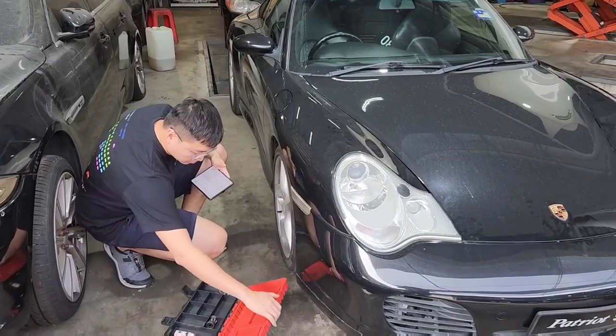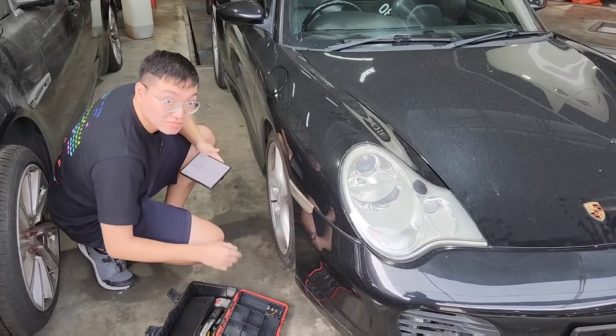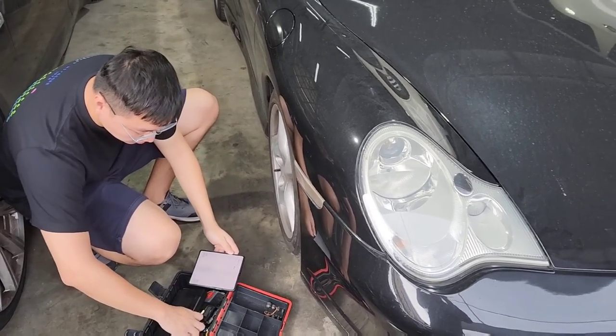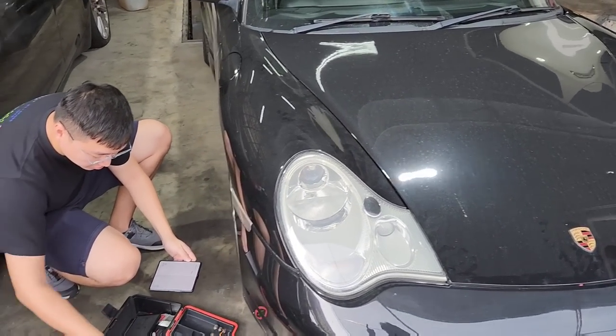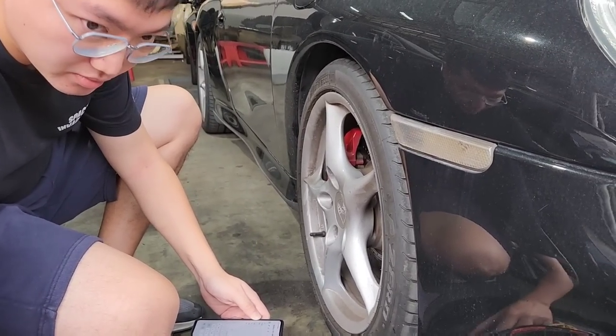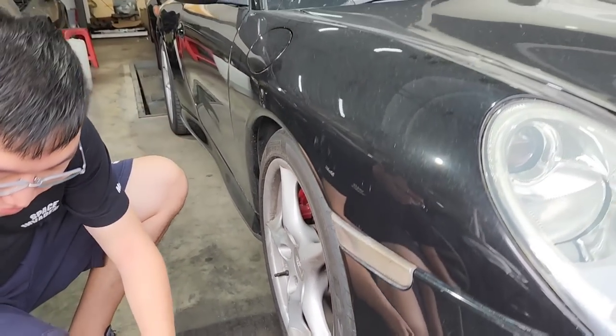Okay guys, this is Denzel from DRC. Yeah, DRC. And he's here to measure. 现在要 measure 什么先啊? Offset 啊? Offset. Okay, he's here to measure the offset first.